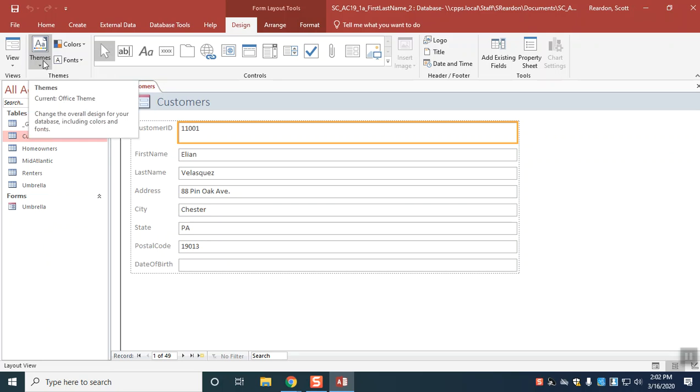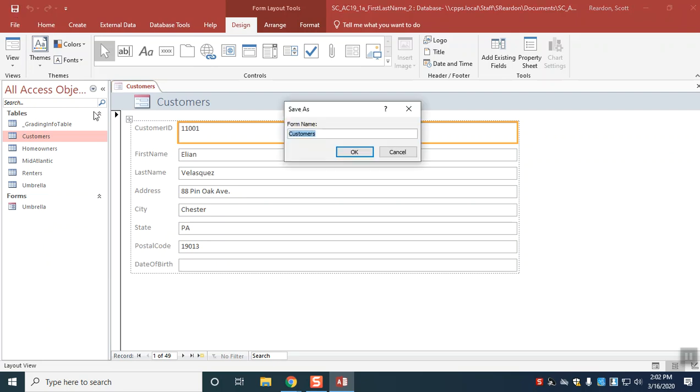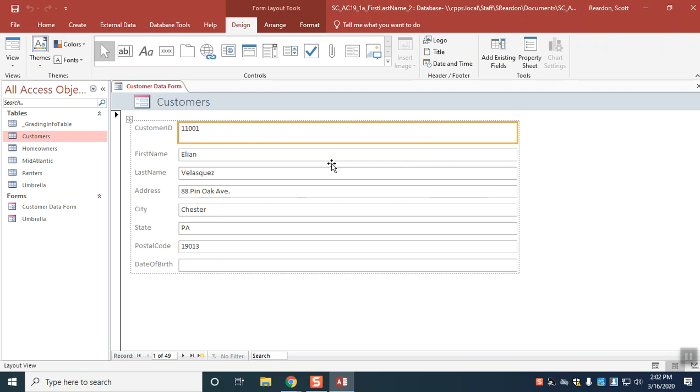And it says save the form with the name customer data form. I'm going to go up here and click on save button up there. And I notice it's called customer data form. So I'm going to click on the end of that, hit backspace, and hit data and form. And OK. And it says verify it looks like the diagram down there in figure 1, which it does. So customer data form. All right. And I'm going to close that out.